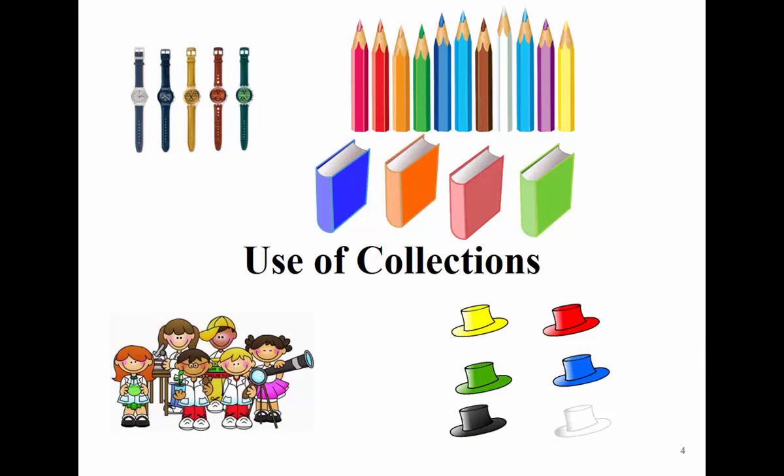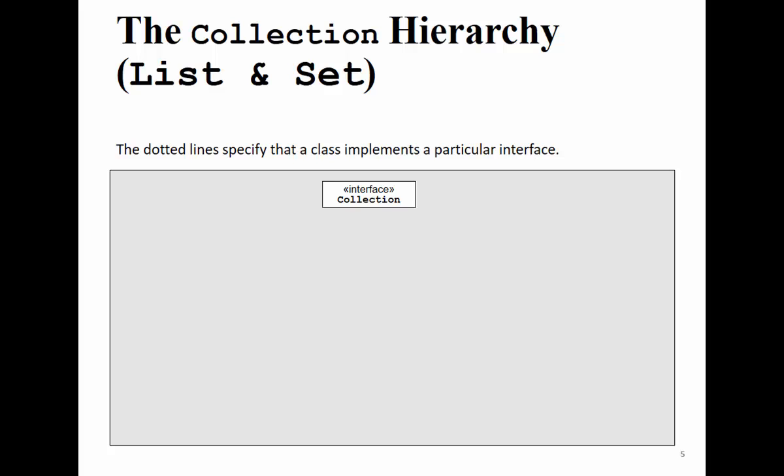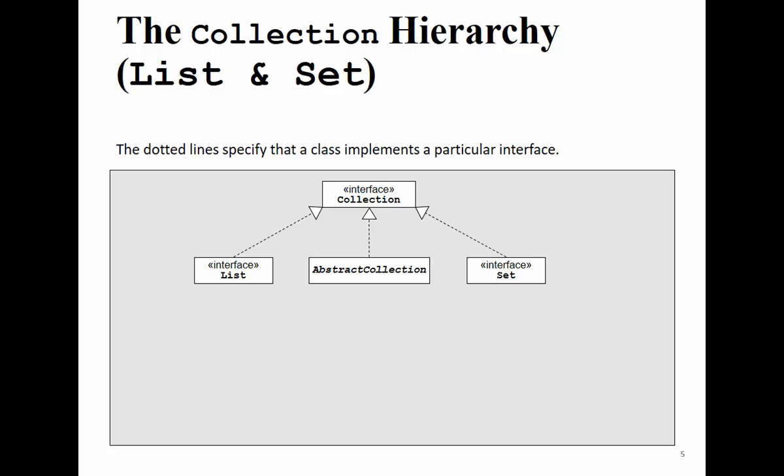Okay, using the collections. Last time we covered the list collections and set collection. Today we're going to go back again to the set collection because it's very important. Here today in this slide, I want to remind you that we have an interface called collection. So interface, that means we have some set of methods inside this interface. Then we have another interface that extends the collection interface. It's called list interface. And we have an abstract class called abstract collections, which also implements this interface.